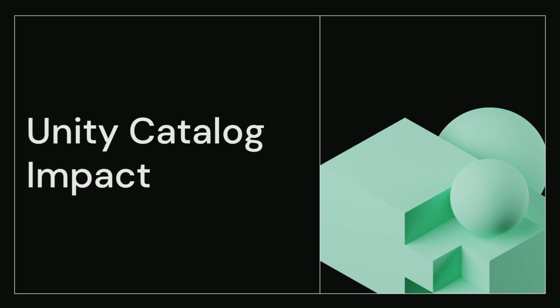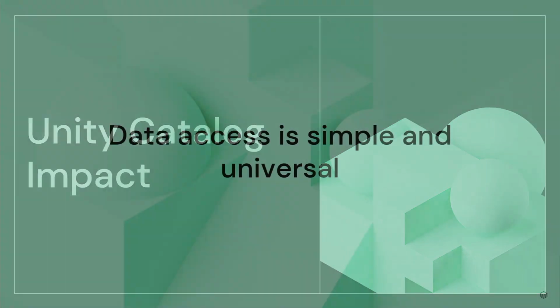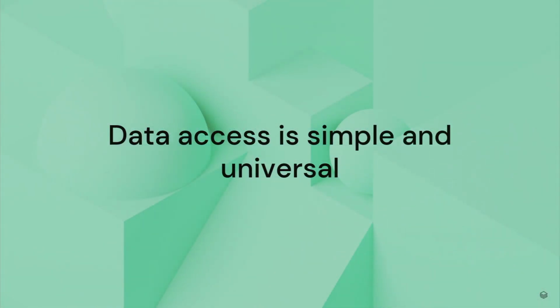It actually gives you a lot more foundation and efficiency within your Lakehouse. But the first thing I want to revisit is all the problems that we had with our Lakehouse growing so quickly. So we talked about how data access was really complex. But with Unity Catalog, it's the opposite. Data access is really simple, and it's universal.